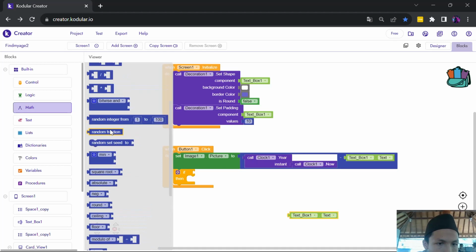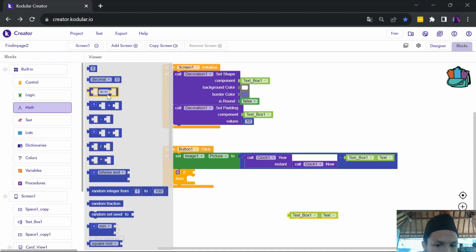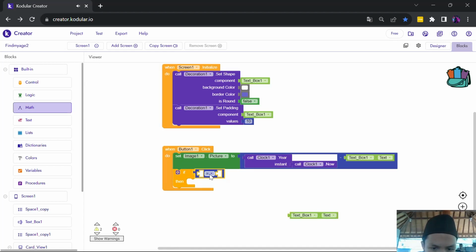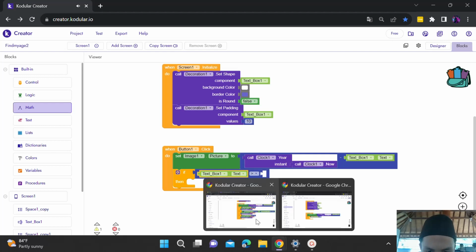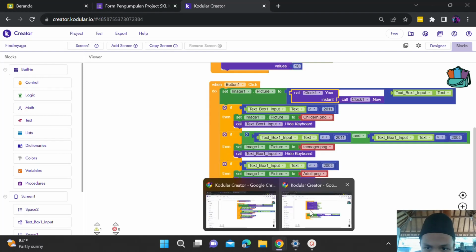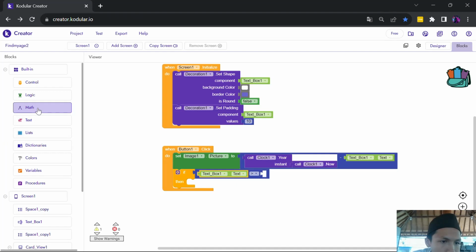In the math we find a block at right like this one. You connect it to here, and then you find math again. You find your thing and you type it in here, yeah, 200.